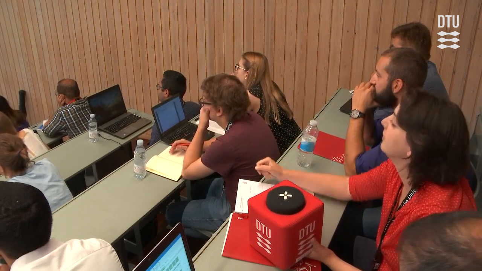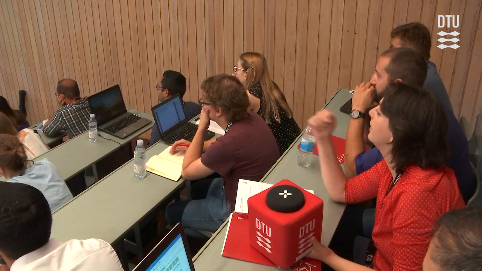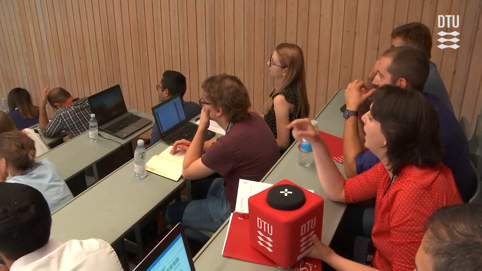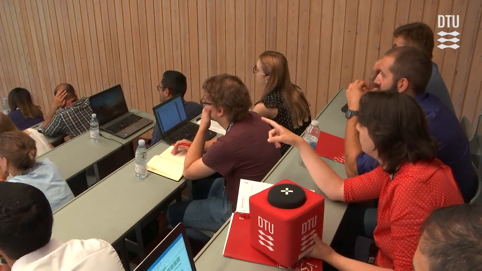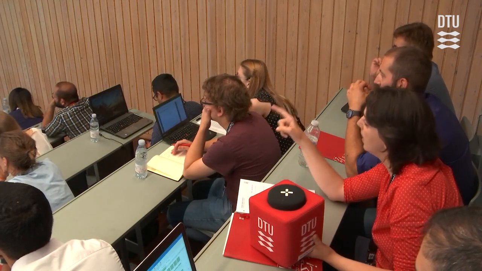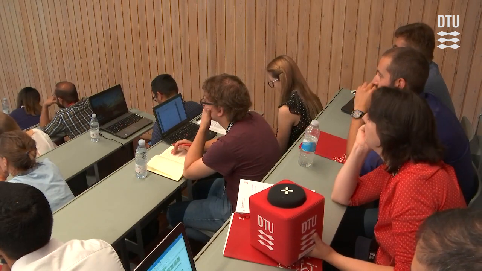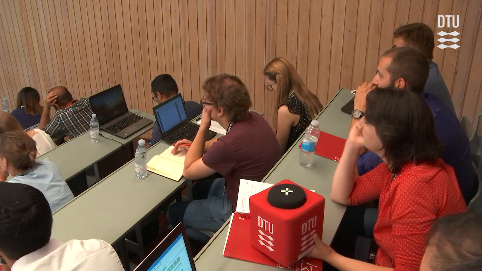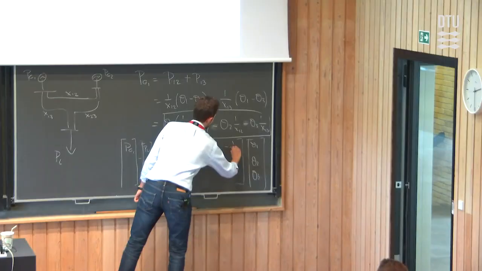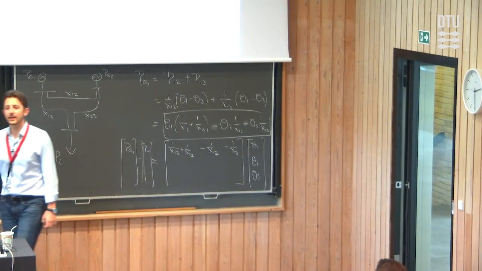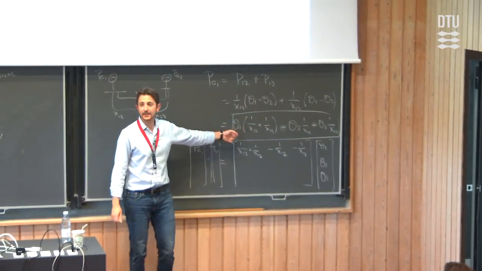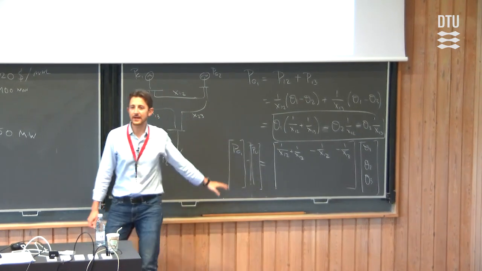Yes. So the first element is going to be 1 over x12 plus 1 over x13, right? And then you need to multiply by minus, you need to get the minus theta 2, so that will be minus 1 divided by x12. And then you need a minus 1 divided by x13. Right, great. This line times this column is going to give me that expression. And this is equal to PG1 minus PL1, that is 0.